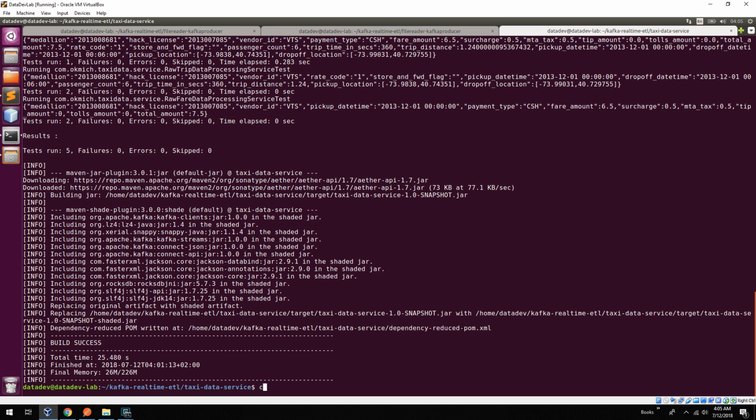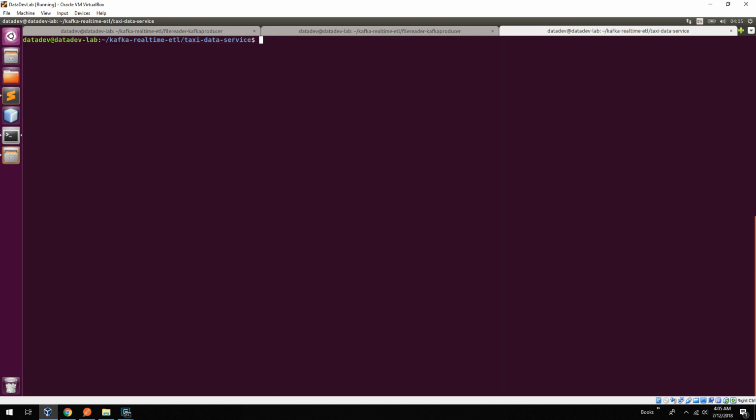Then this will be for the raw trips processing. We'll create another terminal for the fare processing. We will do the join here. We will do the popular grid here. We'll do the periodic payment here. We'll do the income here. We'll do Elasticsearch here. And finally, we'll do Kafka Connect. So you see, there are a lot of applications that are going to run.